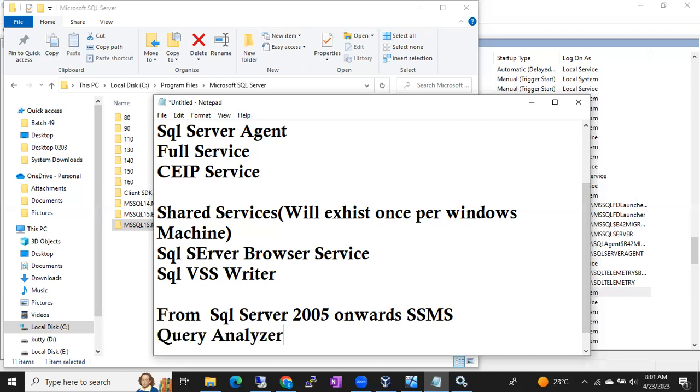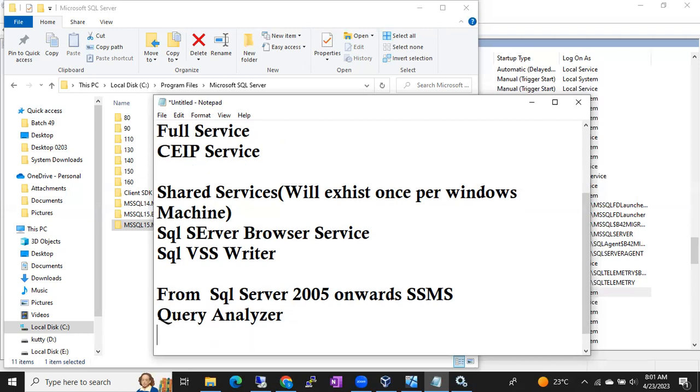It doesn't mean that if you install SQL 2000, you can use only SQL 2000 Query Analyzer to connect to your instance, or if you install 2005, you have to use 2005 SSMS only, not like that. If you install SSMS of any version, you can connect to any version of SQL Server in the Management Studio, guys.